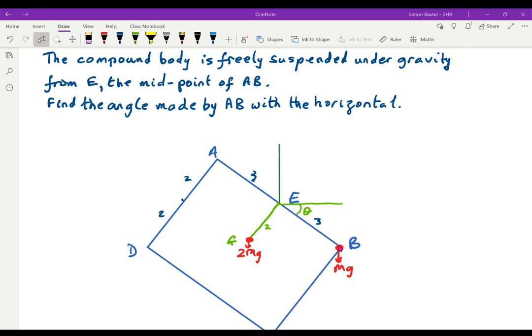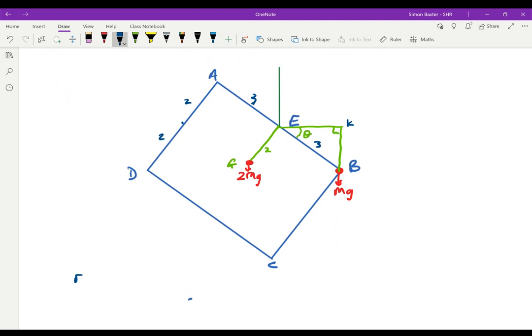And this is where we need to think of moments as the moment of a force is the magnitude of the force times the distance from the pivot to the line of action of the force. So we actually want the length of that green line, the distance from the pivot to the line of action of the force. So let's have a look at that. If we just make up a right-angled triangle, then we are looking at the distance EK, let's have K in blue. The distance EK is just 3 cos theta. Okay, so that side of it, we can work out the moment there. It's going to be 3 cos theta times mg.